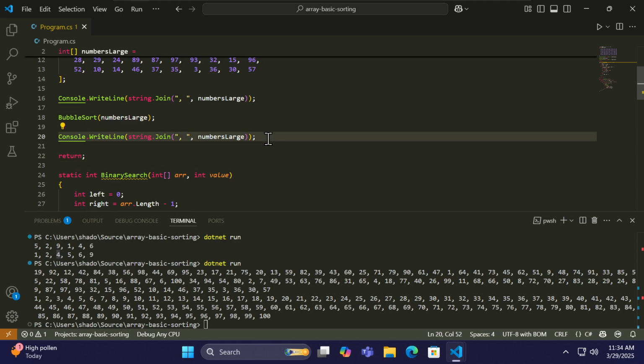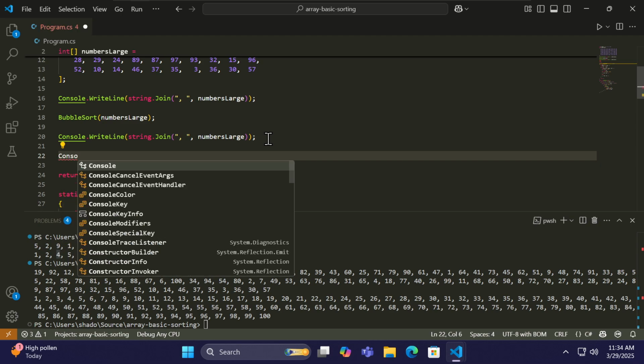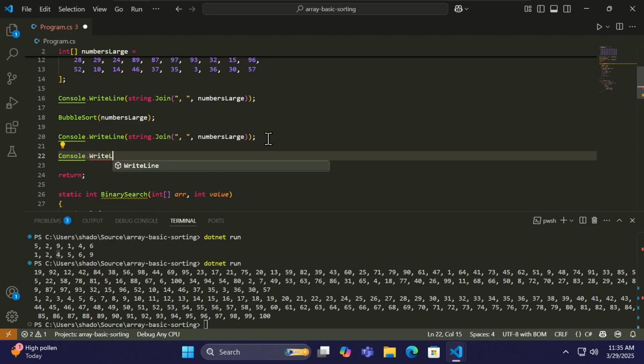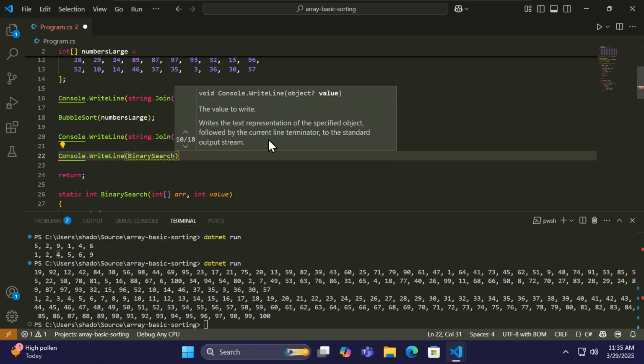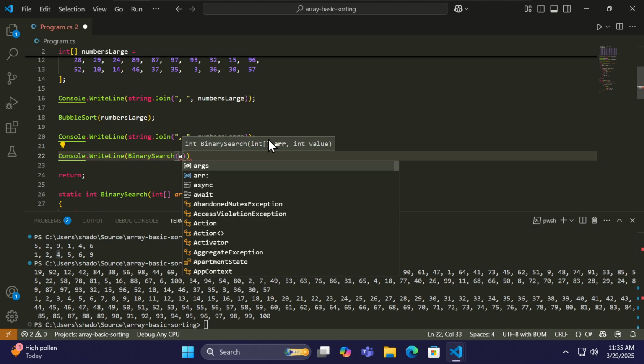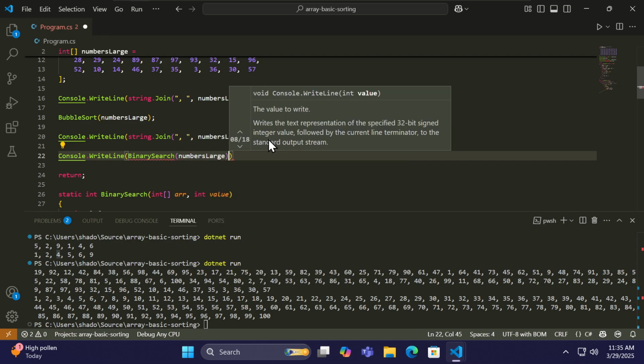Let's do binary search. Number is large.